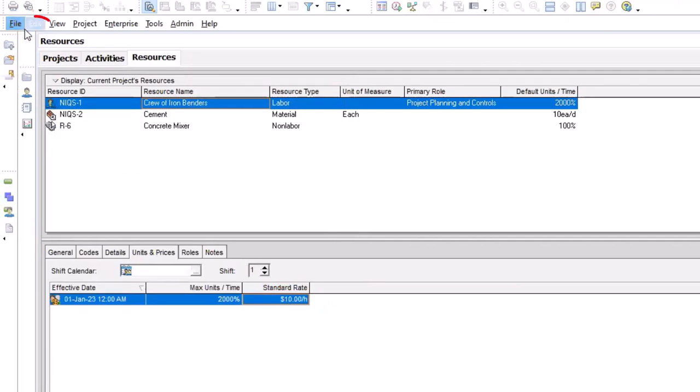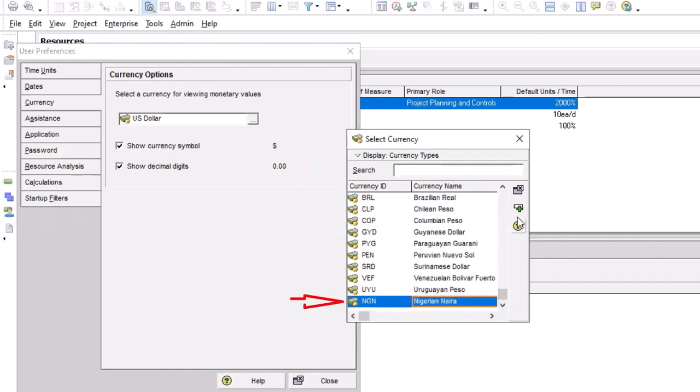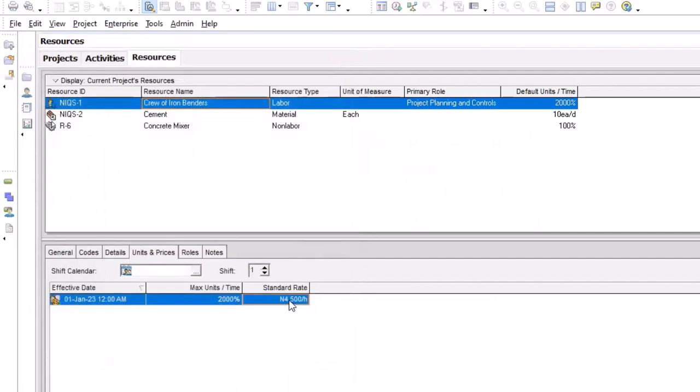But if I go back and I don't want dollar, my project is in Naira, I just go back to my user preference and change it back, so that you don't leave it, because the default will always be showing, unless you come here and change to your desired currency. Okay, that's done. So my Naira has come back.